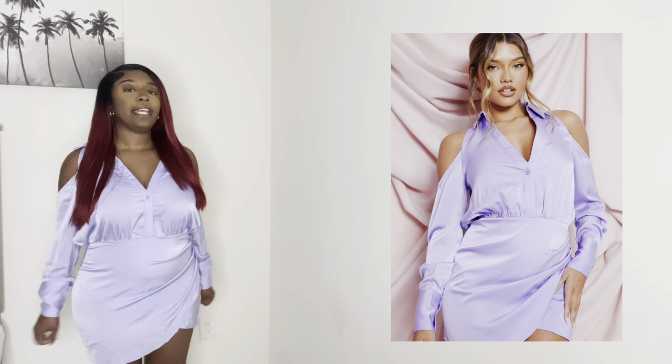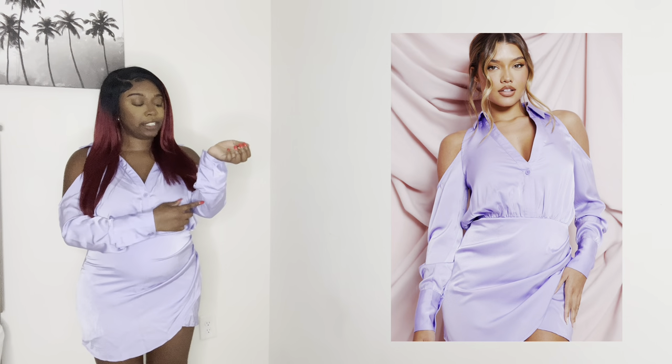Okay, so this dress is so stinking cute. I have a wedding coming up, so I've been really looking at dresses to wear. It's a little on the short side, as y'all can see, but it is so cute. You can have the cuffs open. I didn't feel like buttoning them all the way up, but there is three sets of buttons. You can fold it in, you can style it however you want. But I just cuffed it for the purposes of the video.